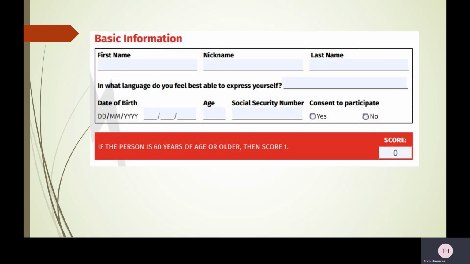All right, so we finally got to conducting the actual survey. So this basic information you see here will pre-populate for you in HMIS. But the reason I include it is you'll see these red boxes throughout, and this explains the scoring. HMIS is great because it will score it for you, but I want to make sure you have no questions about where that score comes from. So from just the very basic information, you're going to see that if a person is 60 years of age or older, they automatically get a score of 1 to go towards their final score.